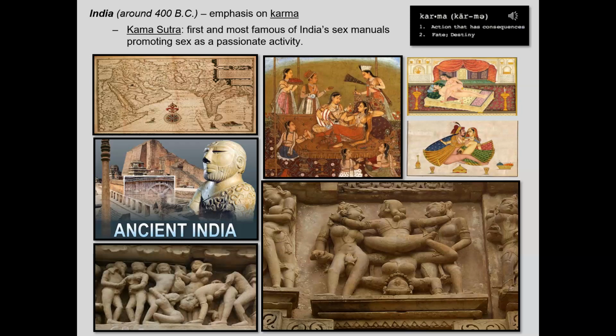We also see out of this period of time, the most famous of all the sex manuals came out, the Kama Sutra, right? And I have a modern version of it. There's tons of versions of it. Very colorful. They're not all that. But a lot of sex manuals coming out of this time. Positions for sex, all the different types of kisses, how you could be a good partner, right? How you perform sex, how to reach orgasm. Right, some of these things being documented and shared for the first time. It's a really famous book, the Kama Sutra, coming out of ancient India. We see a lot of sexuality in the statues and images of the time, but still, again, very focused on procreation, man, woman, sex to have children. It's very, very common still at this period of time.